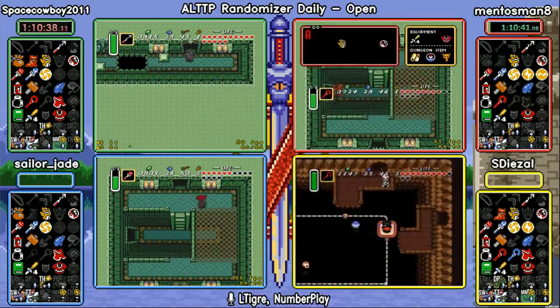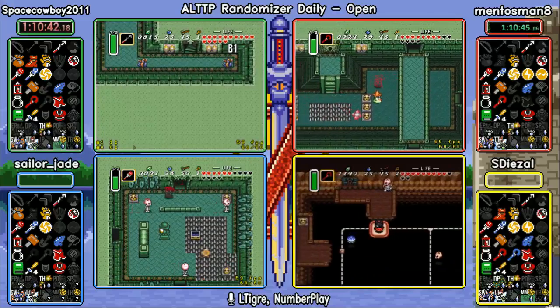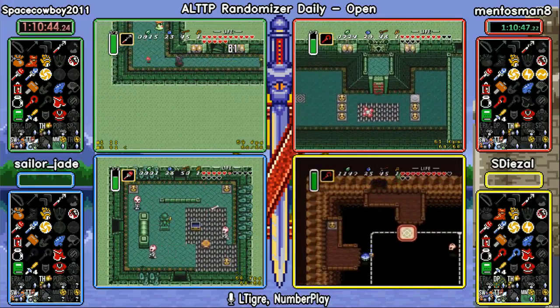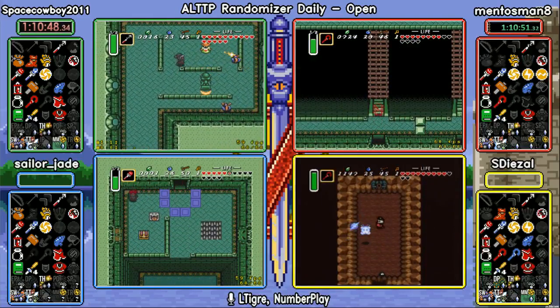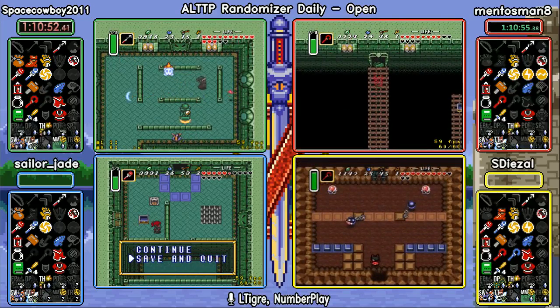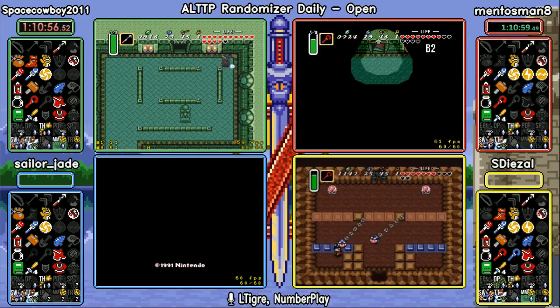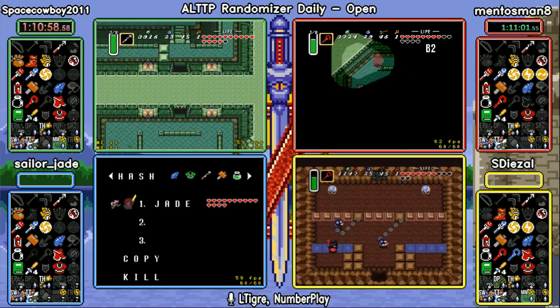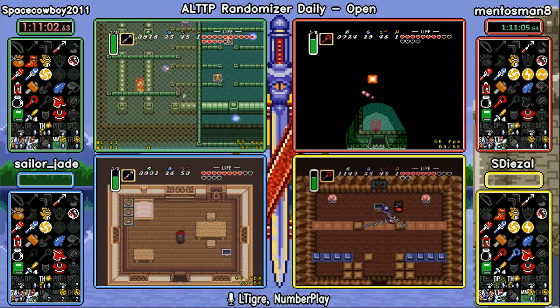Oh, he missed the second item. Which was Ether. Oh yeah. I think Space Cowboy opted to just go straight for the boss right after finding that big key. Honestly, this scenario's not too terrible because they found the boots, which kind of speed up that double dip. But yeah, you have to do that again. That's the one caveat to it.